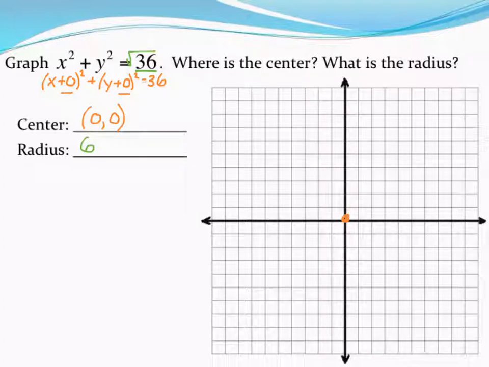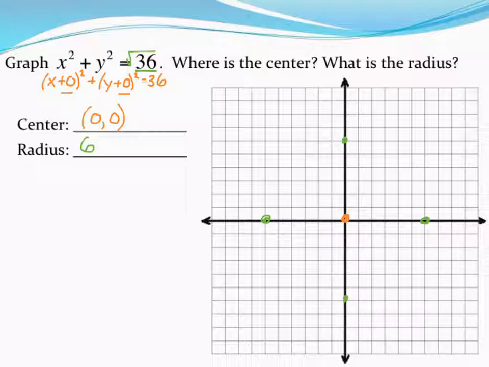So knowing where the center of this circle is and knowing how long the radius is, I'm going to count 6 spaces in 4 different directions from my center. So 1, 2, 3, 4, 5, 6 spaces to the right. I'm going to count 1, 2, 3, 4, 5, 6 spaces to the left. And then similarly, up and down 6 spaces. So 1, 2, 3, 4, 5, 6 up there. Hopefully I'm counting correctly. And then count down 6 as well. 1, 2, 3, 4, 5, 6. I cannot count diagonally, so I have to make sure I count horizontally and vertically.